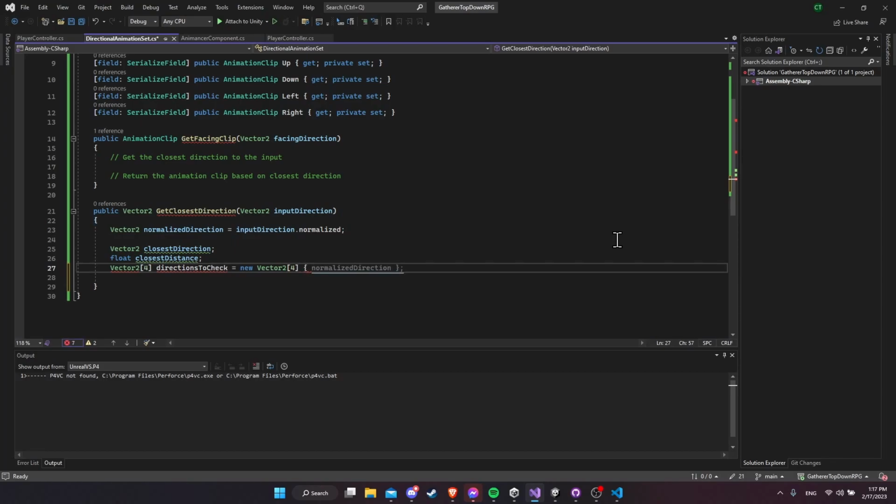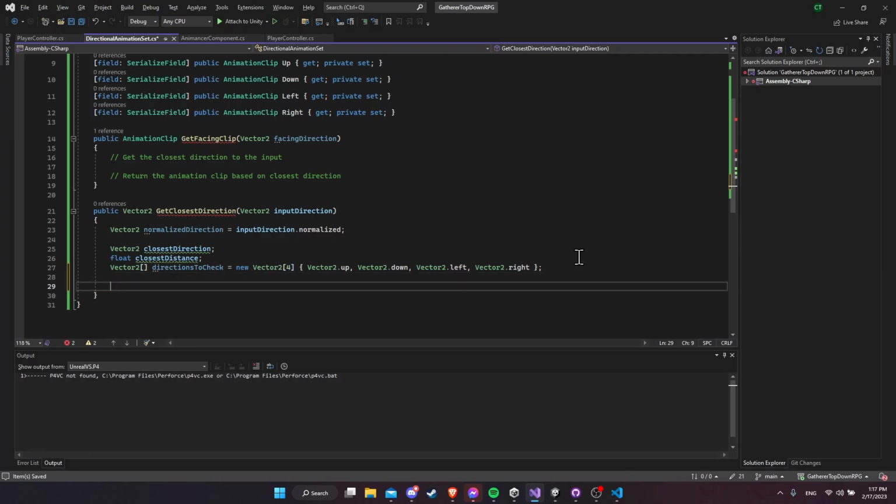And now let's create the contents, and that is going to be Vector2.up, Vector2.down, Vector2.left, and Vector2.right. If you needed to do, let's say, 8 directions or something, you could always have more directions to check, and then you could account for stuff like up-left and up-right. But we're just doing 4 directional animations for our game here, so that's all we need. Okay, so right here at that part, we don't need the 4 there. The 4 goes here when we actually initialize that array.